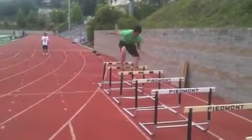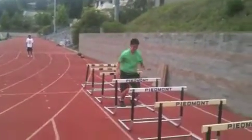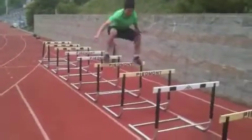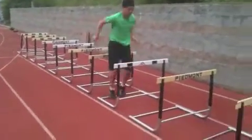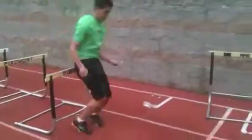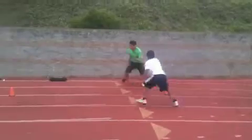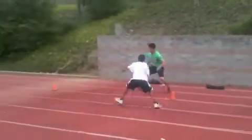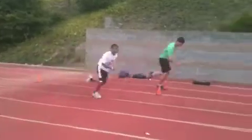Right here, we do a 10 by 10 hurdle hop. Actually, I had him do a 10 by 8 today. So he jumped over 10 hurdles 8 times, which is a total of 80 jumps. And this shows me his explosion, which we can improve, his explosive base. That'll help with his vertical, his first step, and all that.